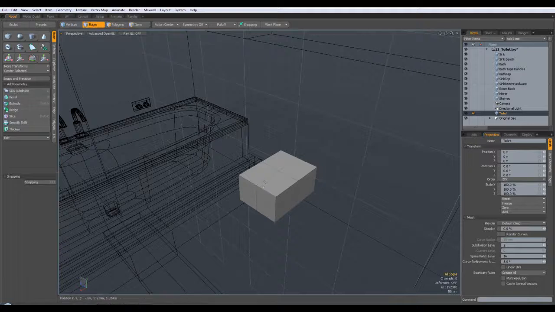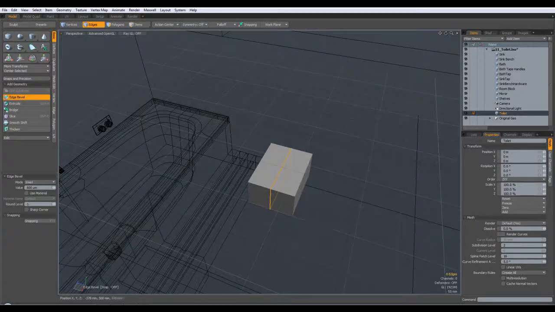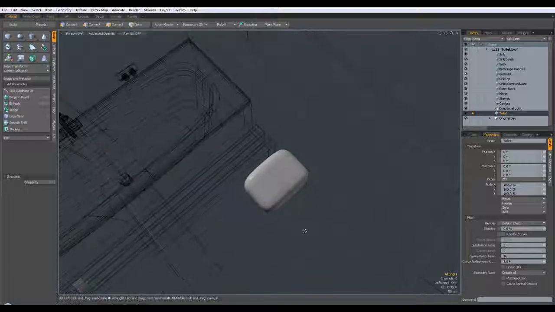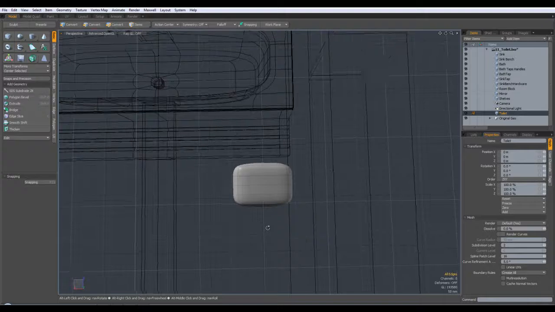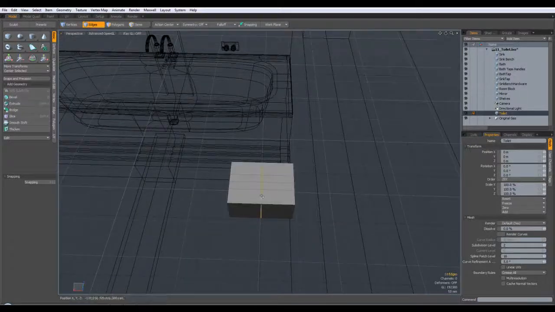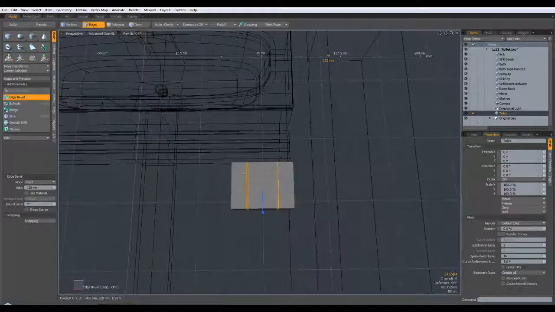So I'm going to go over to edges. I'm just going to select the edge around there. I'm going to hit the B key. I'm just going to click in the viewport and drag this out a bit, and that will give us that flat front and keep this predominantly curved. But now it's curved from here right the way to the middle. So we need to do a similar type thing to this. And basically we need to drag this out, so this is basically a cube, a square there.